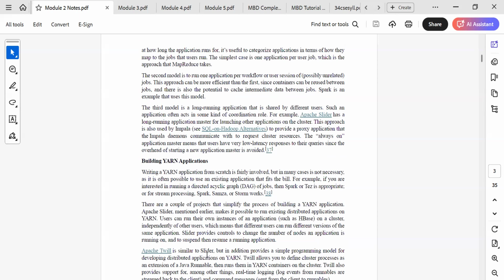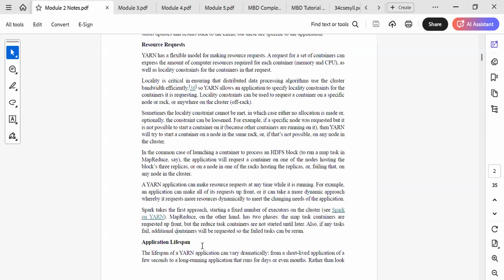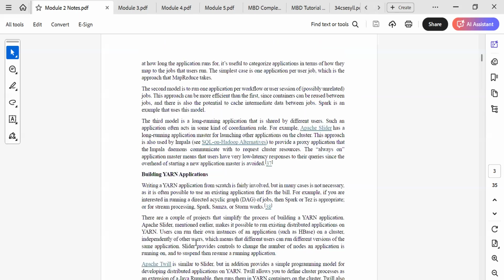The simplest case is one application per user job, which is the approach that MapReduce takes, right? And the second model runs one application per workflow or user session of, possibly unrelated, jobs.